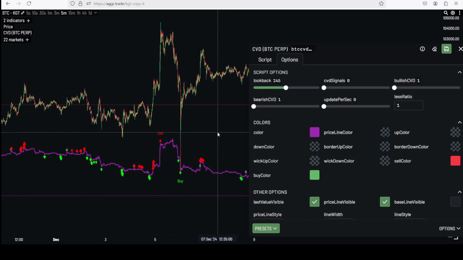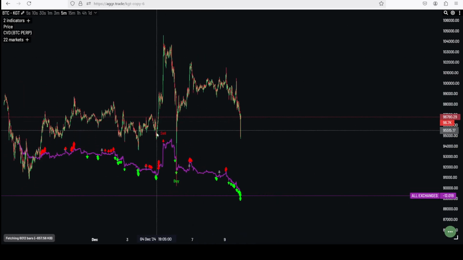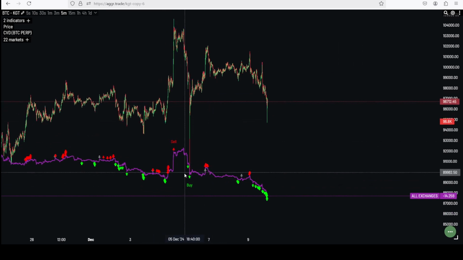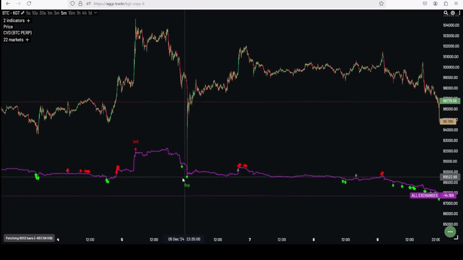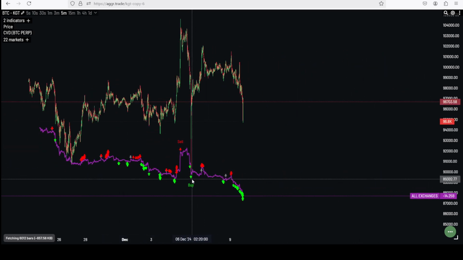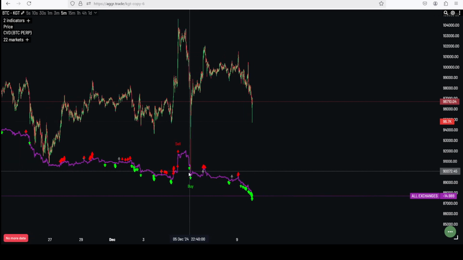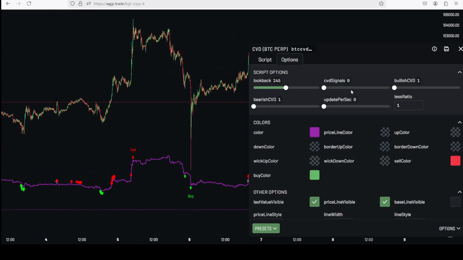And of course, the additional thing here is that the 2.0 KGT will show you always the most highest selling point or level, or even the most lowest buying point so far. So as you can see here, so far we have this lower price, and it already told us at the 5 minute it was a buying price. So, of course, you can sometimes take it, but it is always better to make sure you have a CVDs. Otherwise, yeah, it might be also very tricky and very risky.